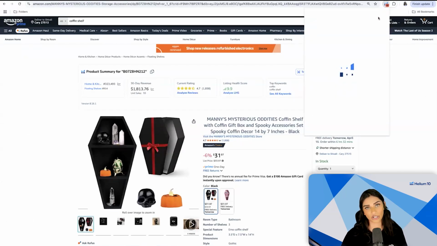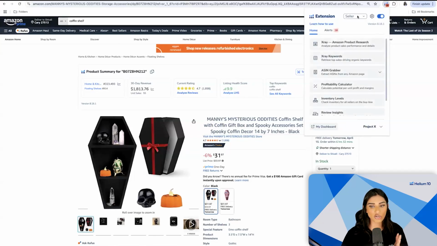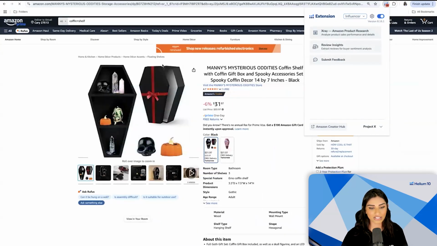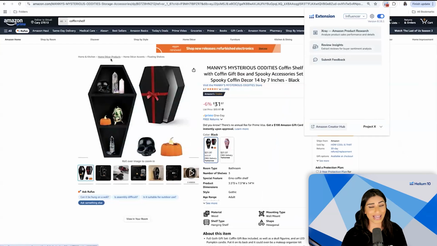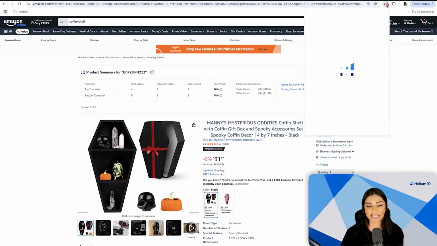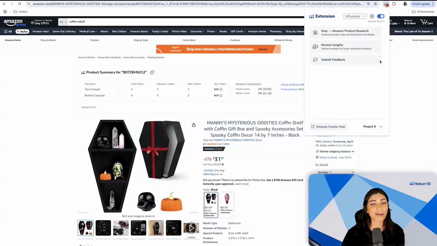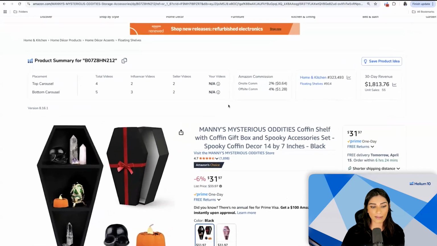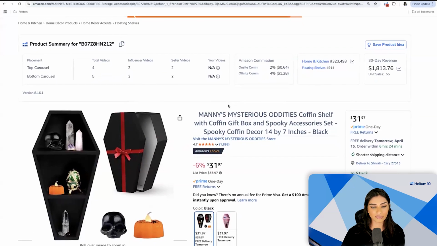and click the drop-down menu. So at the very top right corner, you see that it says seller. I will want to then navigate over to the influencer section. And as you can see, the usual things you might see as an Amazon seller will now be a little bit different. You'll be able to see things like how many videos are in the top carousel, the bottom carousel. So as you guys can see, once I toggle down from seller into influencer, you would have very different metrics than what you might be accustomed to seeing as a seller. And this is where you can see how many videos are showing up in the top carousel and the bottom carousel. What do I mean by that?